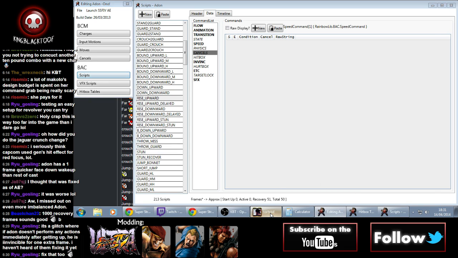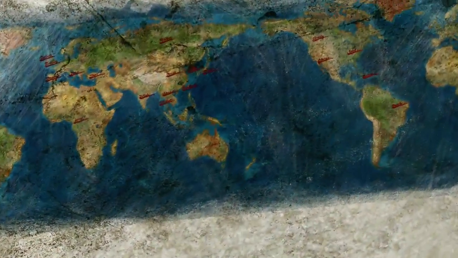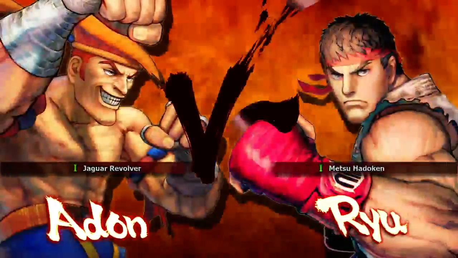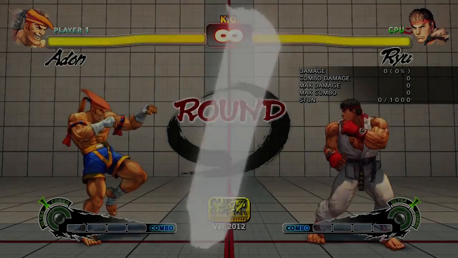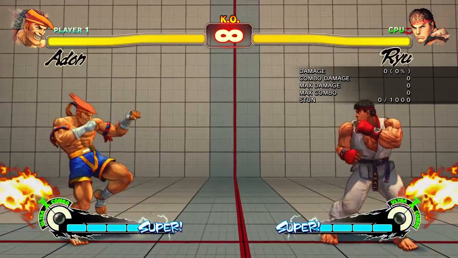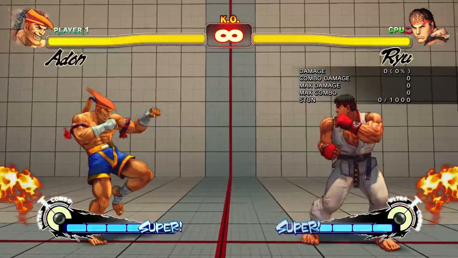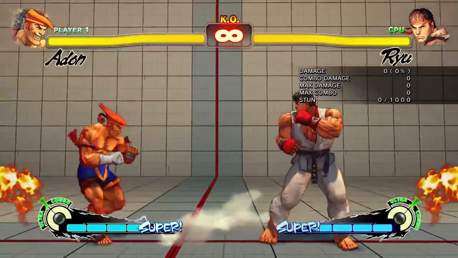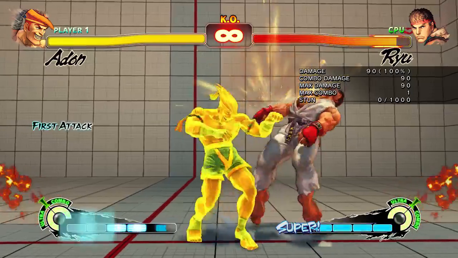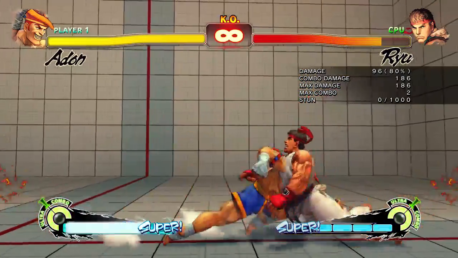Let's see if this works. All right, so we've got Abel. No, we haven't. We do have Abel and Adon in a minute. Are you ready? Fight! Right, nice. Okay, that's not the right one, is it? It should be the other one, because it shouldn't flash like that. So I've chosen the wrong animation. Never mind. That's much better.